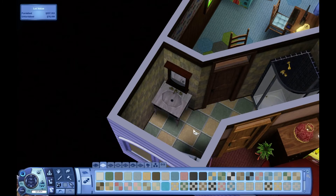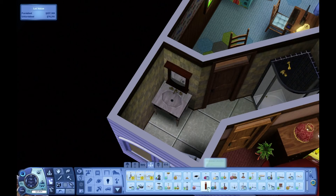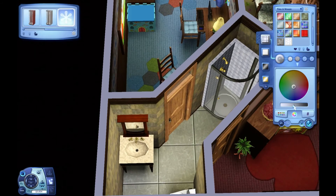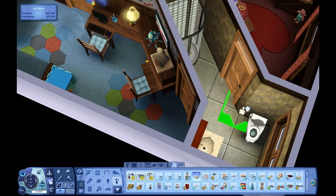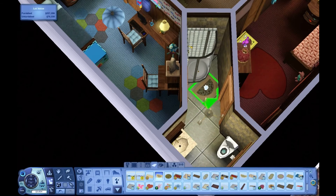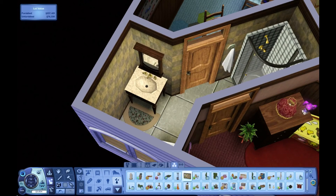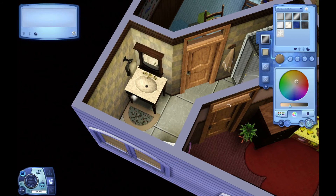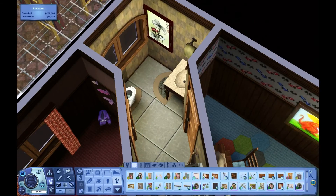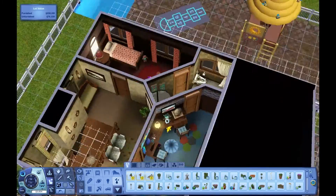Here's the Jack and Jill bathroom. I originally wanted to put a bathtub in the corner where the sink and toilet ended up, but when I looked at it I realized a toilet and sink wasn't going to fit where the shower is currently sitting. So we ended up doing it this way, and I think it turned out pretty good. I've never done a bathroom quite like this but I like it — it's got the two doors for the Jack and Jill access, and some curtains for a little more privacy.